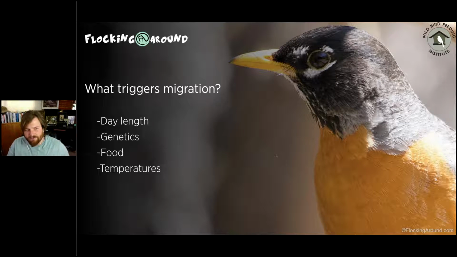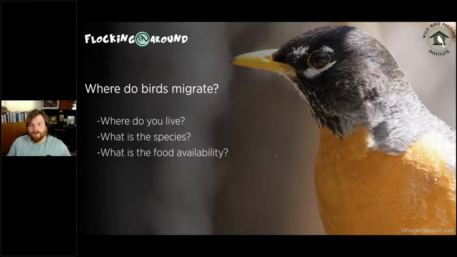And there's varying forms of migration, depending upon the species and the population. And so there's a lot of variables in this. And this is very broad just to give you a picture of migration. So where do these birds go?